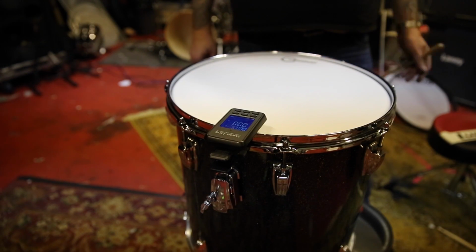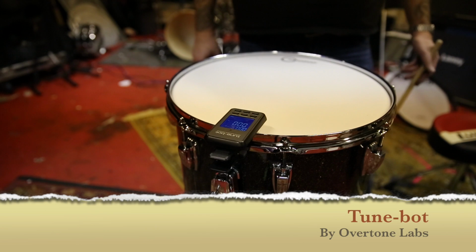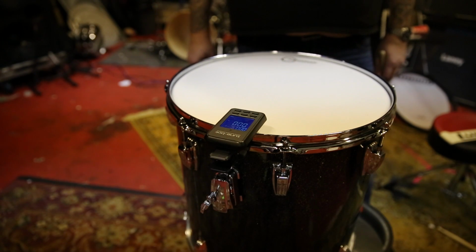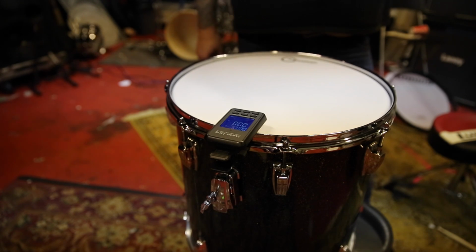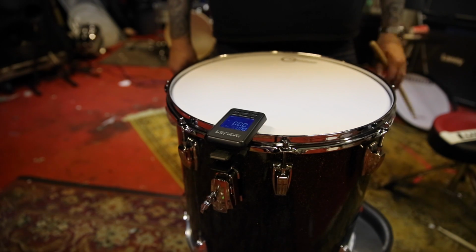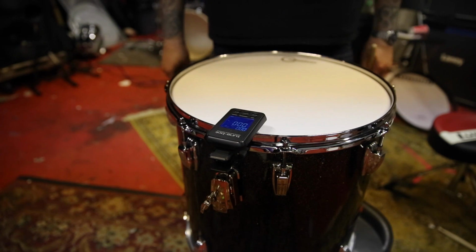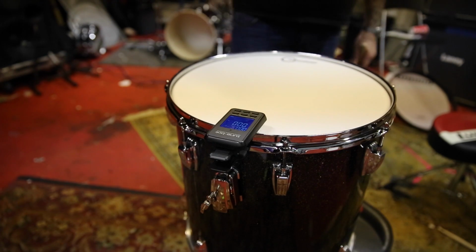This was the gadget I was talking about. It's called the TuneBot. It's by Overtone Labs. And this is something that I've been waiting for ever since they invented guitar tuners, which is like 20 years plus. But this is a really, really cool gadget. I hope you can see what's happening on the screen there. It is a really, really fabulous gadget. I would recommend every drummer to buy this. It's about $90, maybe $99 retail.